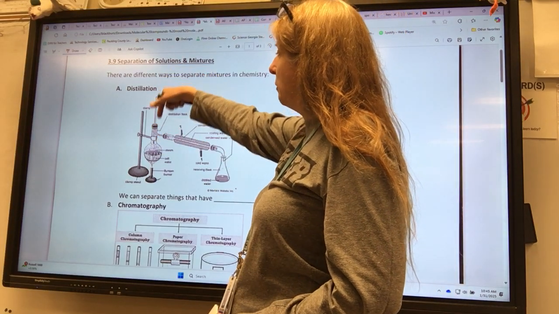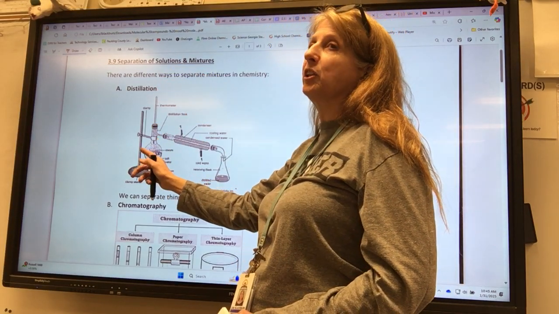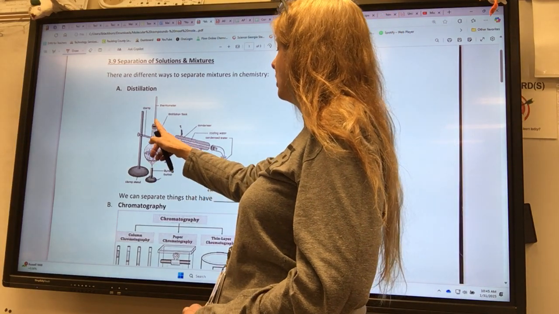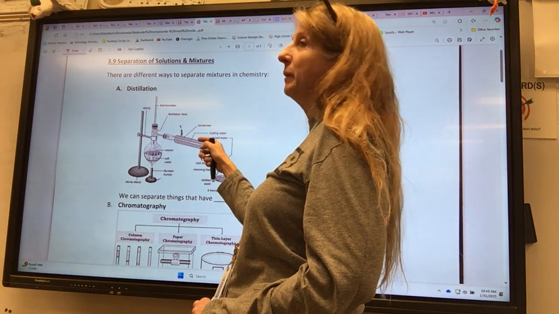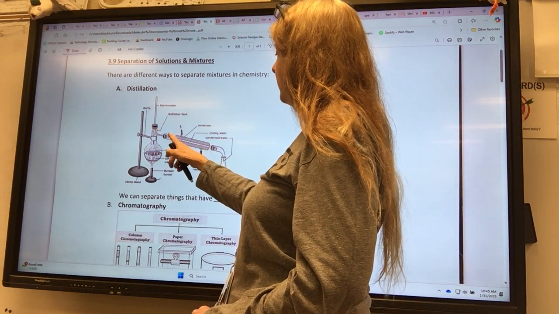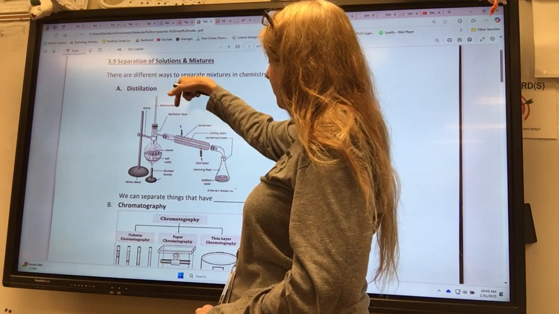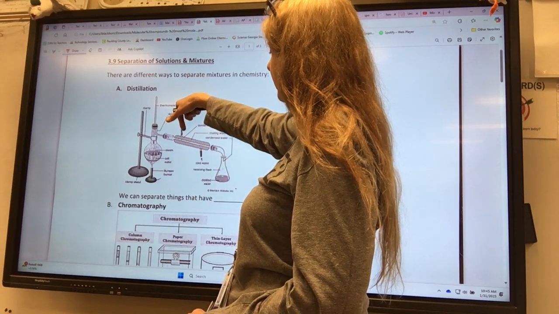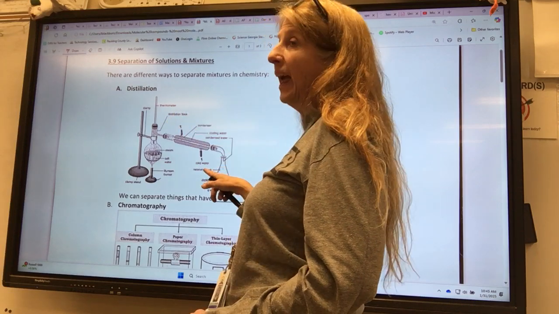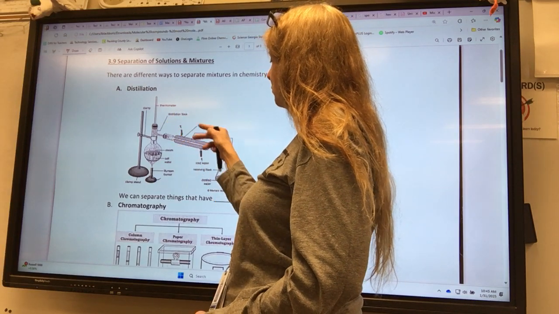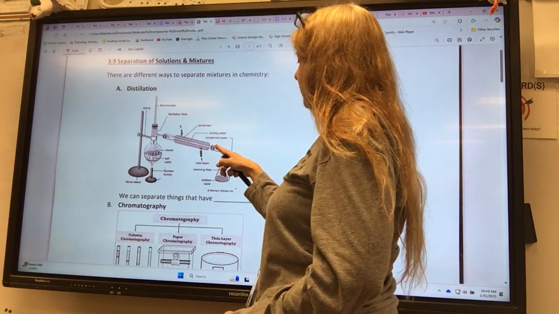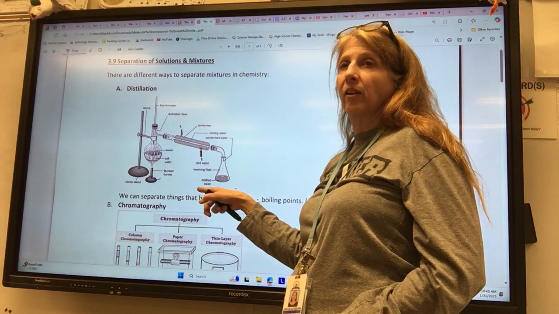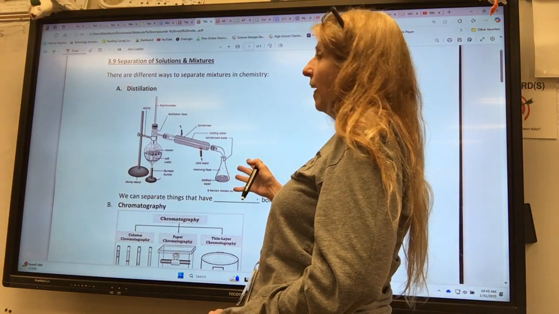Then you've got a thermometer in here so you can regulate the temperature so it doesn't get too hot too fast. And then the vapors come in here, and you've got this little middle tube, and then you've got these hooked up to your sink, and cold water from the sink is coming in here and going out there. So it's flushing this with cold water, and it makes it go back to the liquid form, and it drips over here. So this is how they purify alcohol.